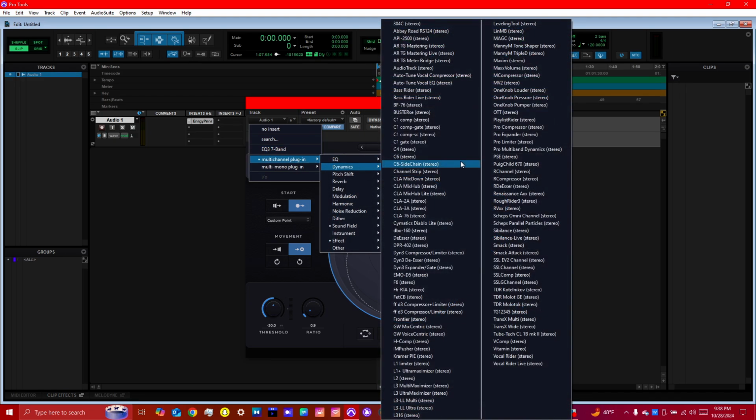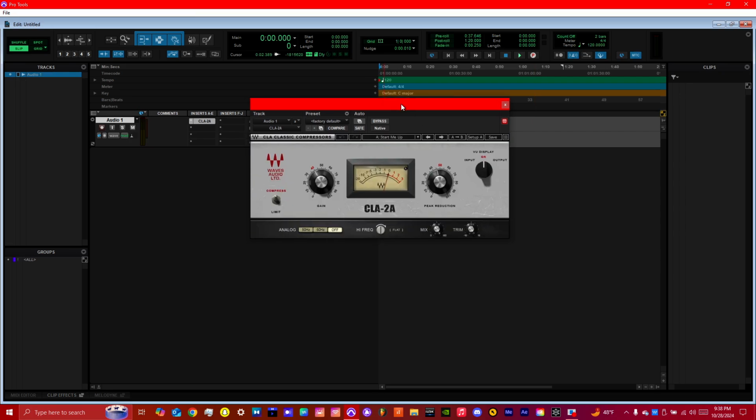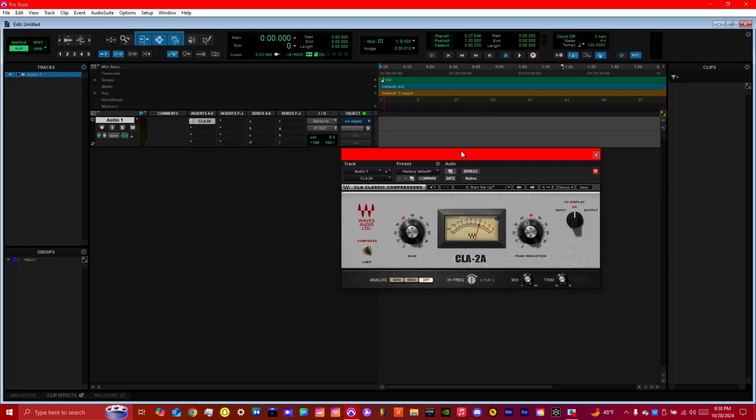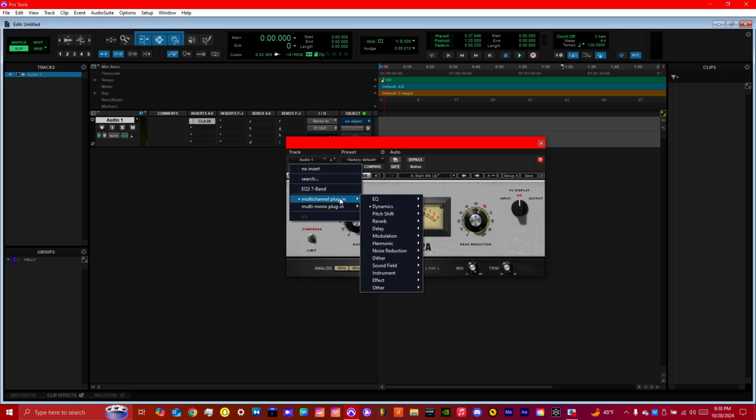Another one I definitely like is another compressor. It is the CLA-2A. I love this for parallel compression, and it also functions as a limiter. I'm not sure how much I like it though. This is supposed to be an LA-2A emulation, and it functions pretty much the same way as the other compressors, but it just has that warmth in the sound. It's great.